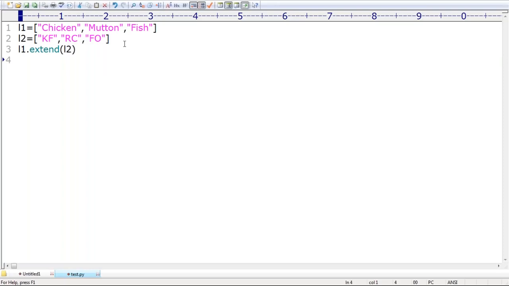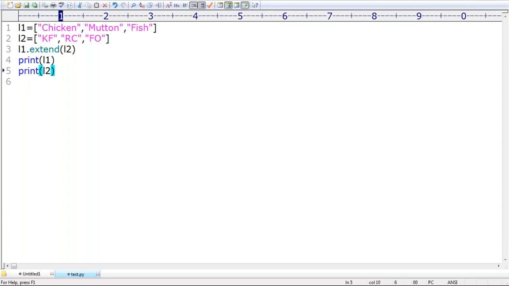Append adds one element, but extend adds all elements. In Java we have a method called addAll; here we use the extend method. Okay, now print L1 and print L2.